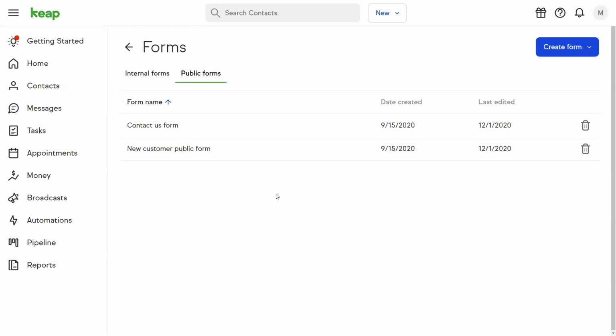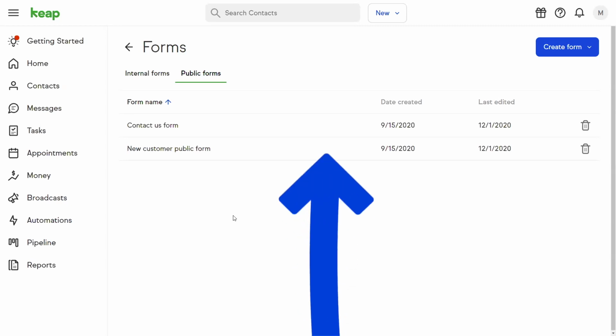Create multiple forms. Speaking of forms, we heard from you, and you told us that one lead form or one public form just isn't enough. You have different places where you want to capture customer information, and the information that you're capturing differs depending on, you know, where the customer is. You can now create multiple public forms. You used to be limited to having just one lead form. Now you can better segment your potential leads with different types of specific forms that are tailored to the audience or the stages of your sales process. Best of all, you no longer need to use third-party tools to have multiple forms. You can create them all in Keap.